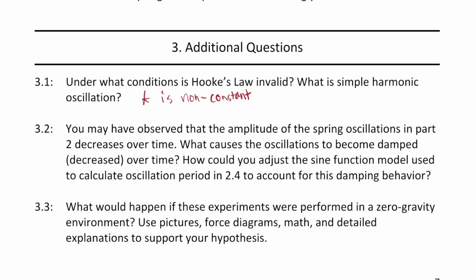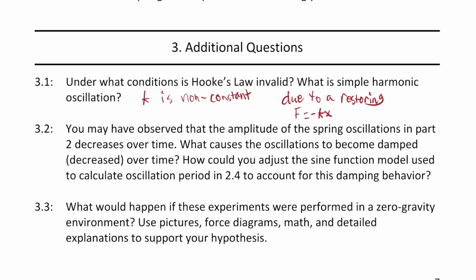And then the next part is, what is simple harmonic oscillation? So simple harmonic oscillation is oscillation due to a restoring force. So in this lab, the restoring force was Hooke's law, which is F equals negative kx. And remember, this negative signifies that it's restoring, because if I push it to the right, it goes to the left. If I push it to the left, the force is to the right.